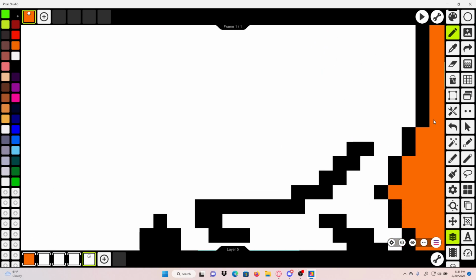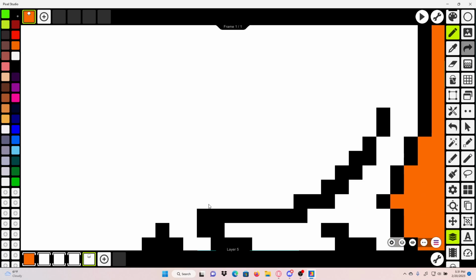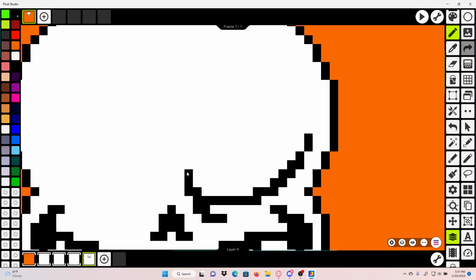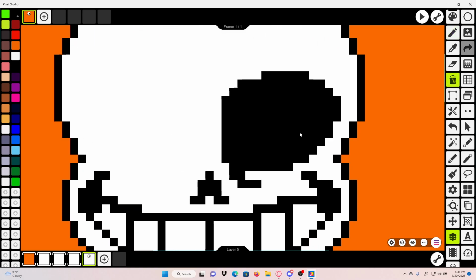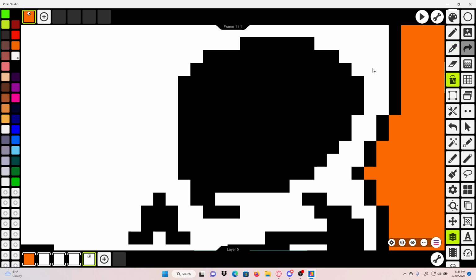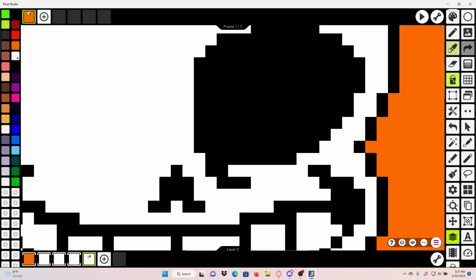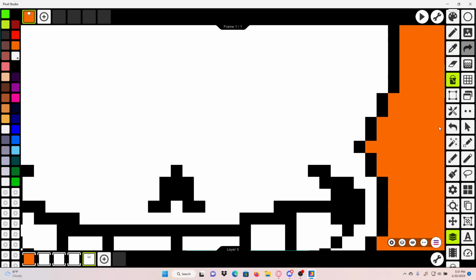You're trying to make it kind of rounded, in a sense. Usually I like to go halfway to each and then try to establish something. So there you see, it's not quite an oval. But there you see, it's like that now. So now we have Sans' eye. Or at least his eye socket, not his actual eye.